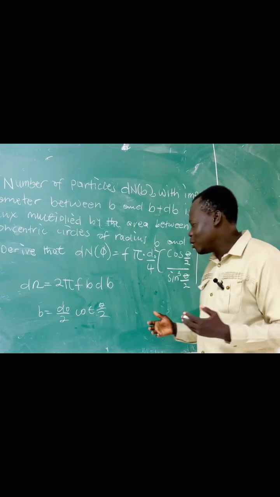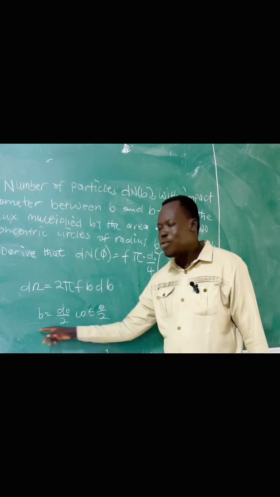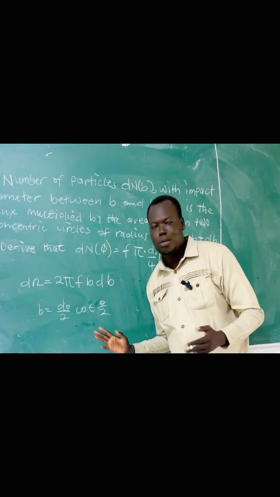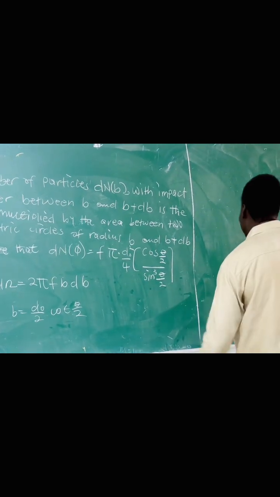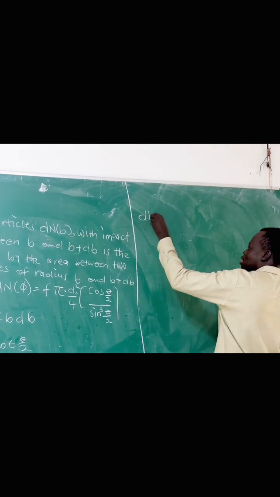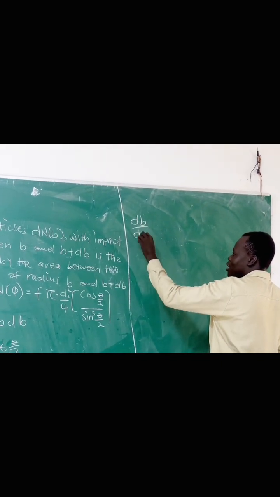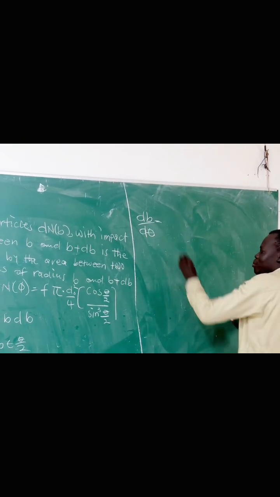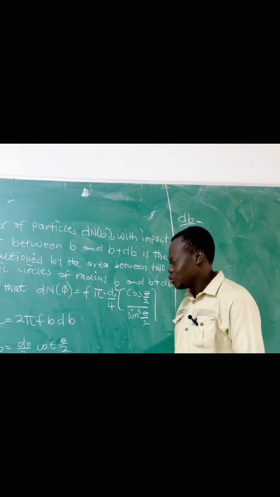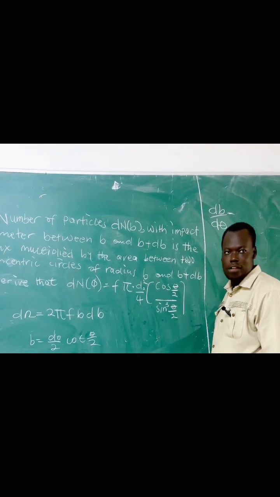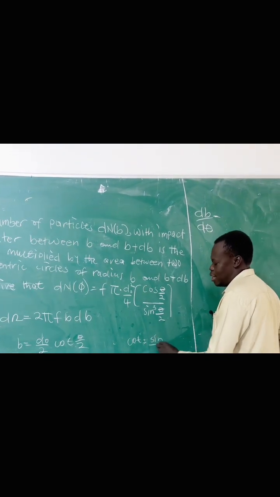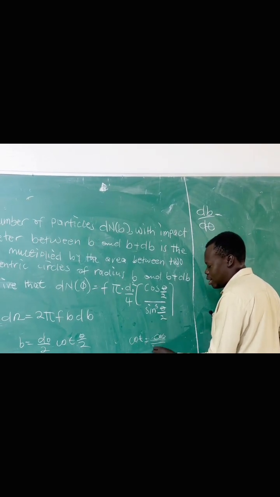When we need to do that, we have to differentiate this quantity here so that we have db, because we don't have db. This is what we are going to do now. For us to derive db, we are going to say the derivative of b, db with respect to d theta, is going to be, we are going to apply the quotient rule, because cotangent is a function which is stated as cot equal to cos divided by sine.